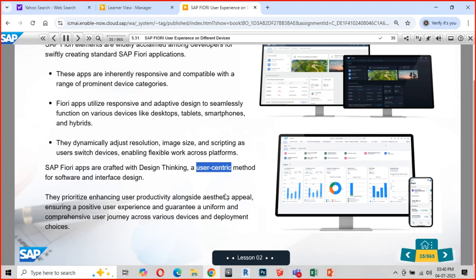So in the earlier ECC, what you needed to do was enter into the SAP system, go through all the things, and then come to your requirement. But now it is not so. Whatever your role in the organization, you can get that in the Fiori and start working only on that.